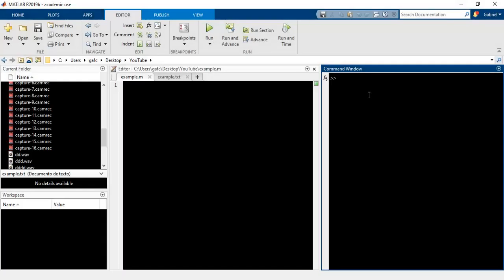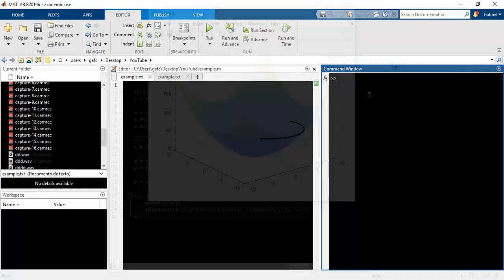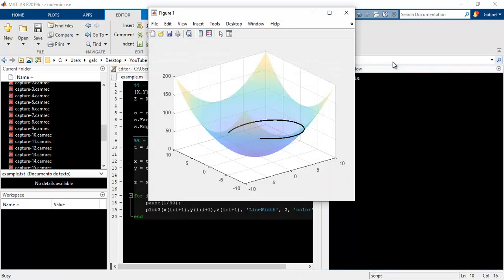In this tutorial I'll show you how you can create 3D plots in Matlab. I'll start by showing you how you can make contour plots, then how you can use the quiver function to plot, for example, gradients of functions. I'll show you the surface function and, after all, the plot3. And by the end of this video I'll show you how you can make an animated plot in Matlab.